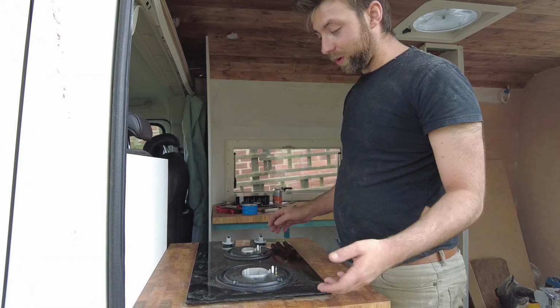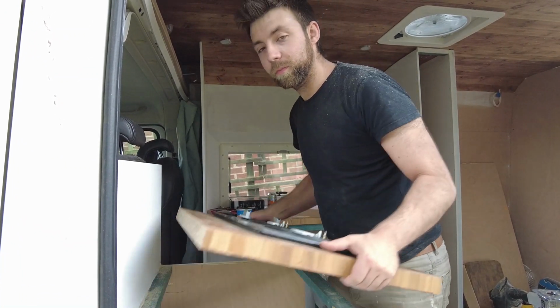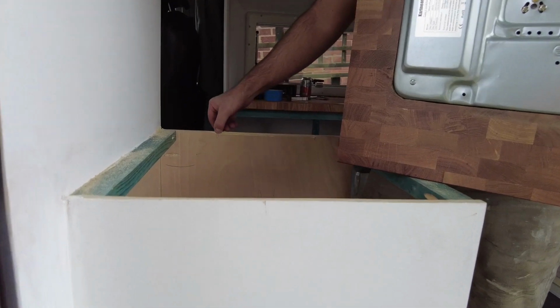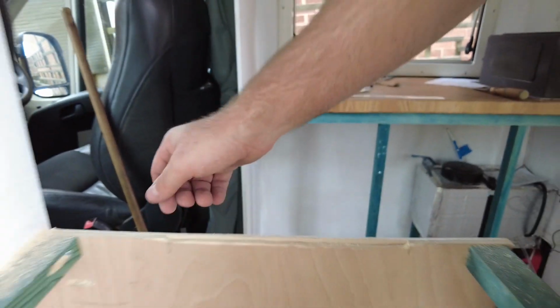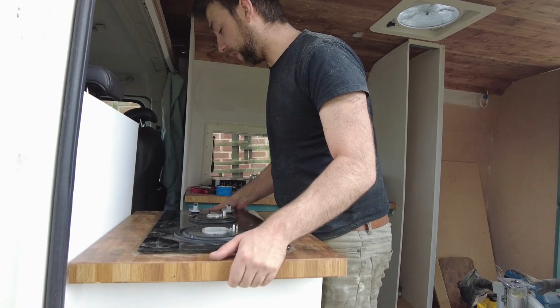Another thing we didn't really think about is the underside of the hob sticks out a little bit, and our kitchen cabinet is ever so slightly too thin, so I've had to route out a little groove for a bit of clearance. Bit messy, but it works. It fits just nice. Stabbed myself with the nail thing on here.